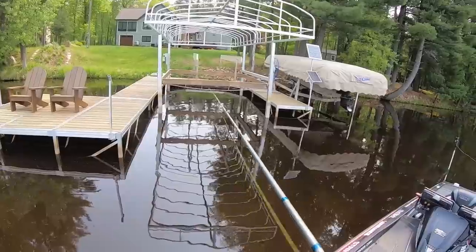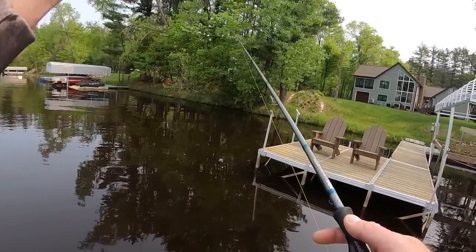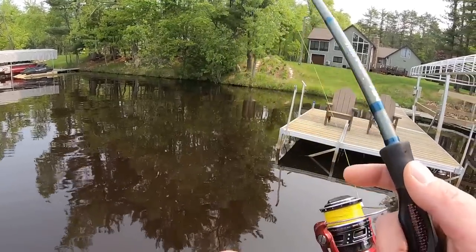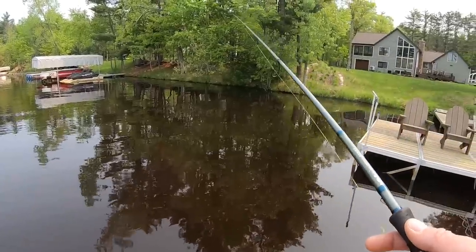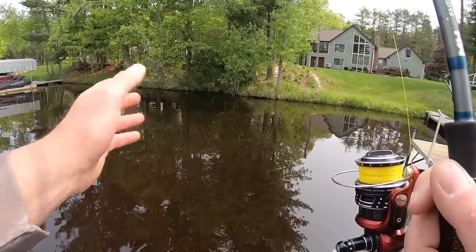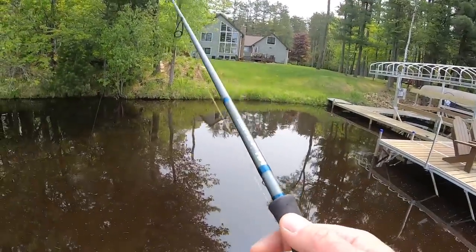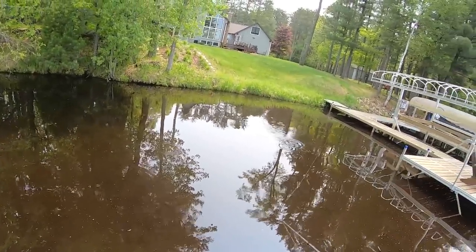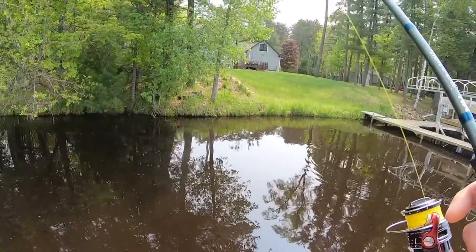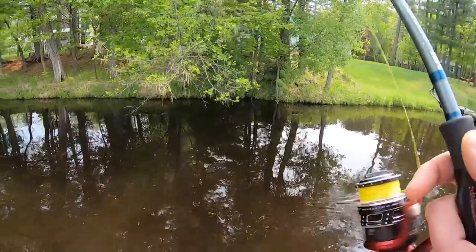One tip I really like when going down a bank with a light presentation is I don't mind making a little bit more of a splash on entry. These are finesse baits so they're not going to create a huge explosion, but that little plop sound can actually give the fish something to key in on so they can find my bait. If I were making a really stealthy presentation, there'd be no sound. If I'm flipping to a stump or something particular, I'm still okay making a smoother presentation. But if I'm just going down the bank in open water, I like to make a little more sound on entry because if there's a fish cruising, they're going to be able to locate my bait a little better.